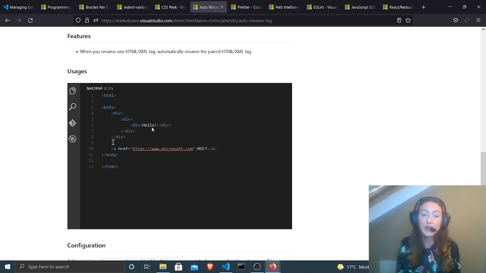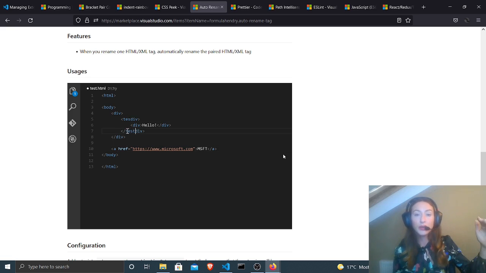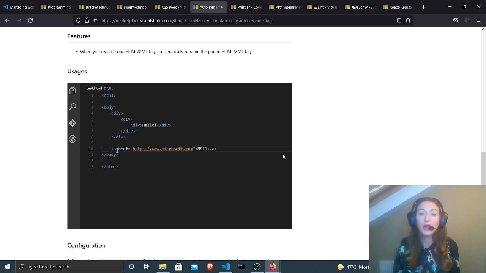So as you can see here in the video, when you want to change a tag name, so perhaps you want to make an H1 into an H2, perhaps you've put a higher level heading above your previous H1 tag, so you want to change it to an H2. You don't have to get each of those tags and change them individually. This particular extension will do it for you at the same time, and it can also be great if you have longer pieces of code, perhaps a section, and you want to change the name. This will also auto rename the tag for you, so very useful extension. Get your hands on that one.